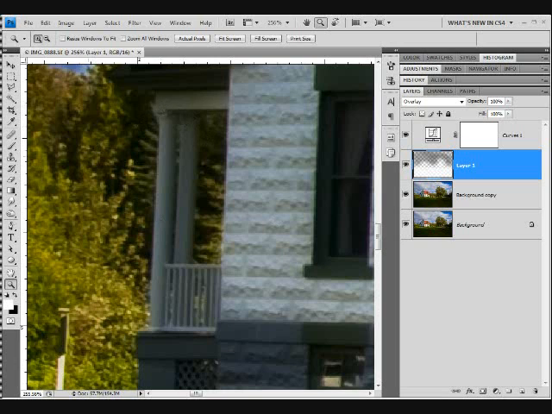I'm going to show you another little trick here. I'm going to make the brush size a bit smaller so that it just covers that. And now here's an interesting trick. Instead of holding it down, I'm going to click once. I'm going to move my mouse over here, hold the shift key, click again, and it paints a straight line between those two points, which is a pretty good trick. You can use that in a lot of different ways whenever you're painting, using the eraser tool, anything like that.